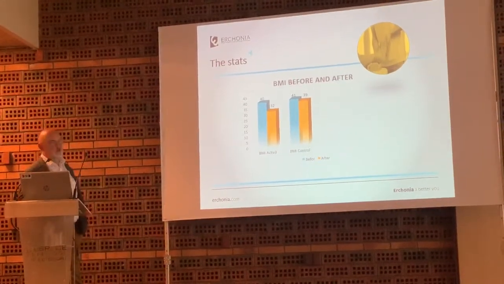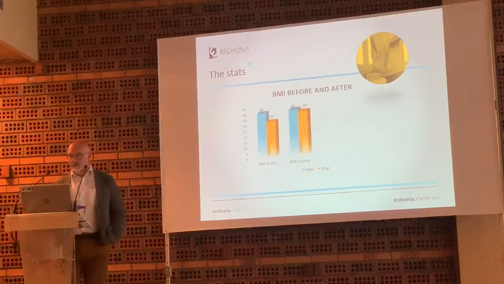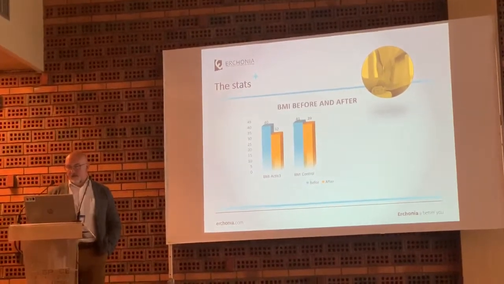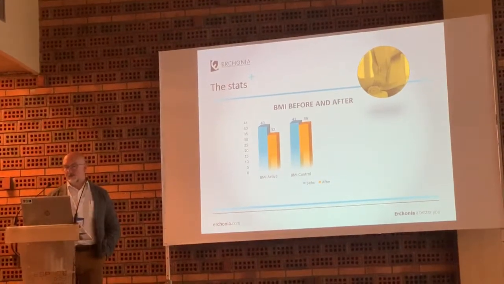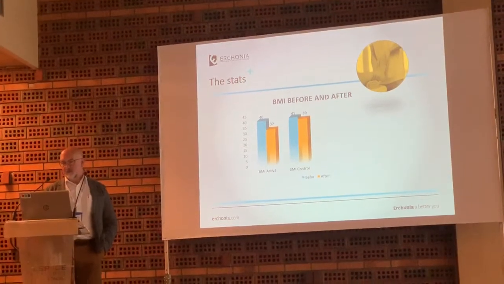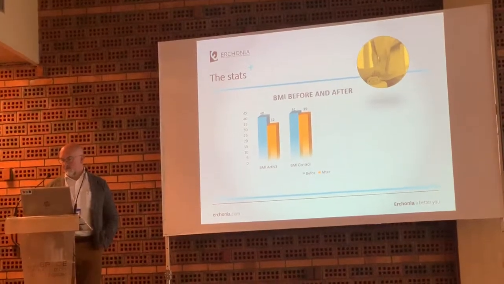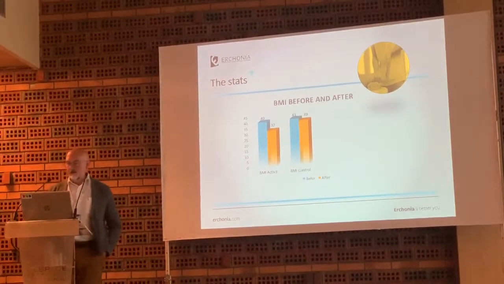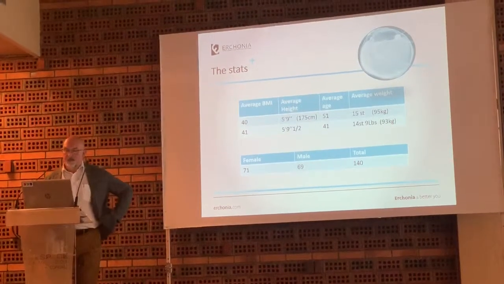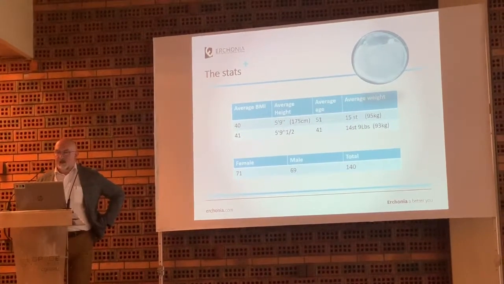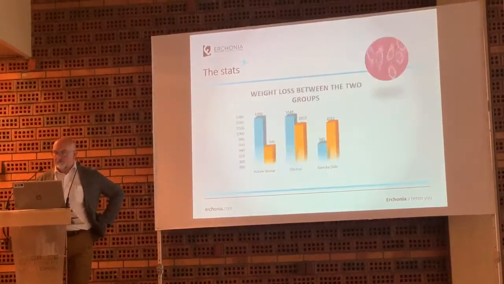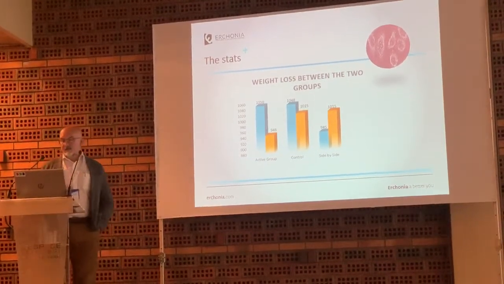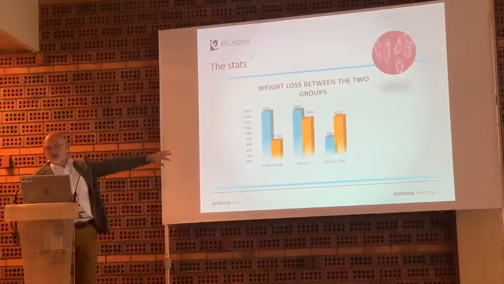So what we've done is I've broken down results of both groups. So when you look at this, you can see the before and after of the active group. So we went from 40 down to 32 and from 41 down to 39 in terms of BMI in the both groups over the 18 months. When we look at statistics, there you have the statistics. And then when we look at weight loss between the two groups, the active group over the period, you can see the amount of weight loss here.